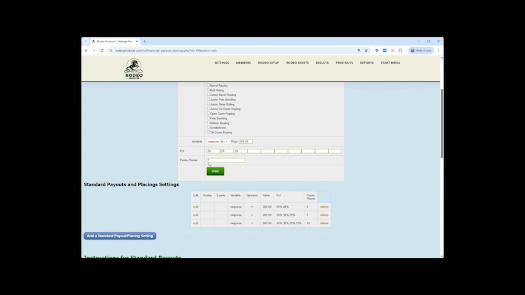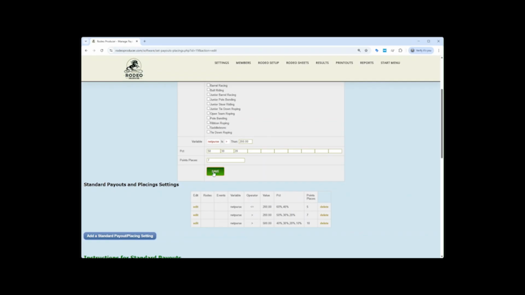We are going to pay points to 7 places. So irrespective of whether they win money or not, we will assign points to 7 places. And the number of points is actually set within the system settings.